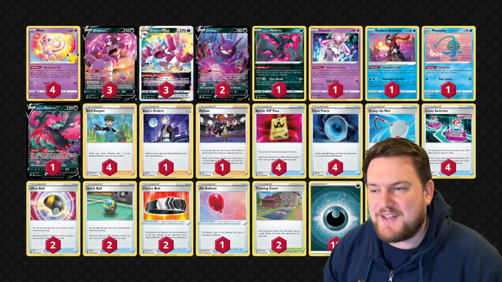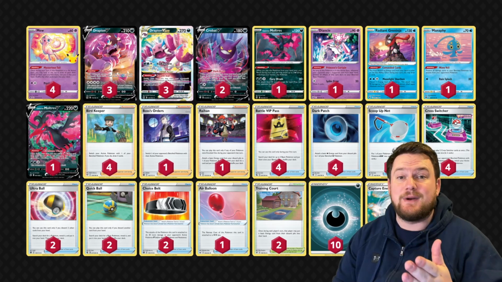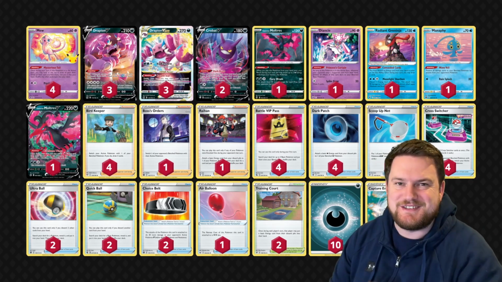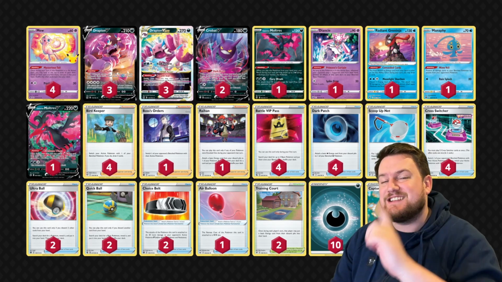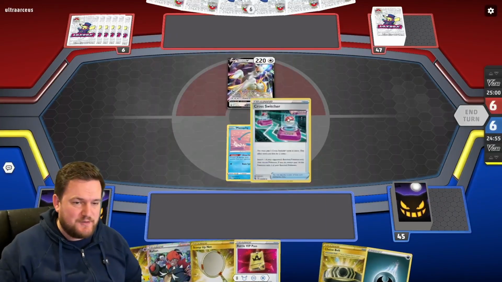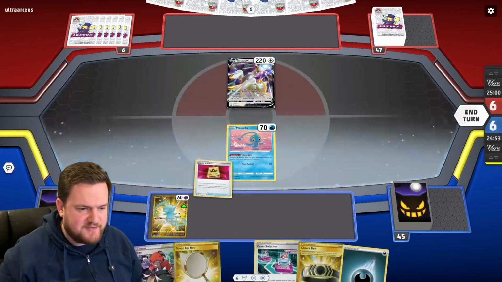I really like this deck. I think it's a lot of fun. The Birdkeeper engine, which I haven't even talked about, means that you can get lots and lots of cards and Mysterious Tail pretty frequently. Let's take it out onto the standard ladder and see if we can't win a couple of games. Game 1 then, let's see if we can get ourselves a couple of wins with this Drapion deck.